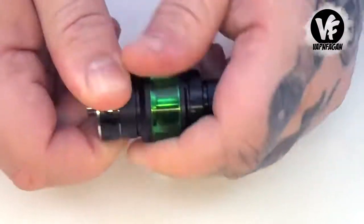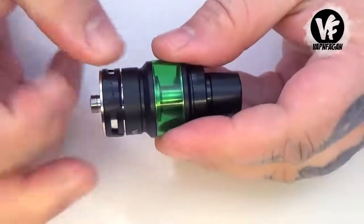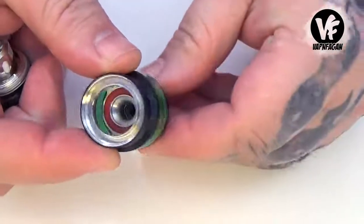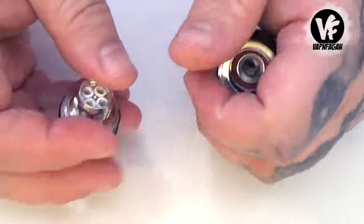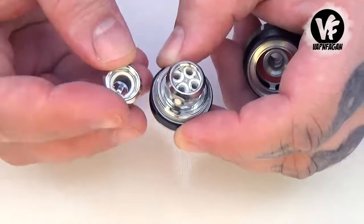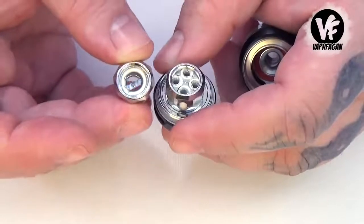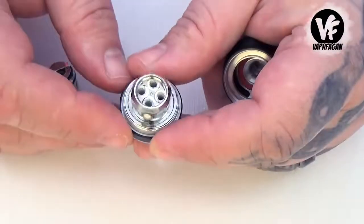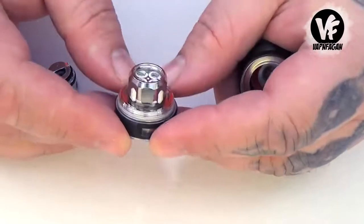So you would unscrew this normally, but just keep in mind you don't want to unscrew the tank as you're unscrewing this. So we remove this. 3-piece tank section. Of course, you could take it apart for cleaning purposes. They do include 2 coil heads. You'll get the famous, well, this is not the famous coil. This is the famous coil, the 0.18 mesh coil, rated 50 to 85 watts. One of the best mesh coils, I think, on the market. And then you get a standard quad-core coil, 0.15. This one's rated a little high, but it's recommended for 60 to 80 watts.